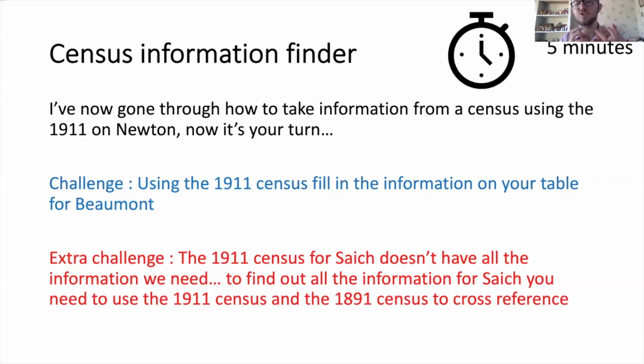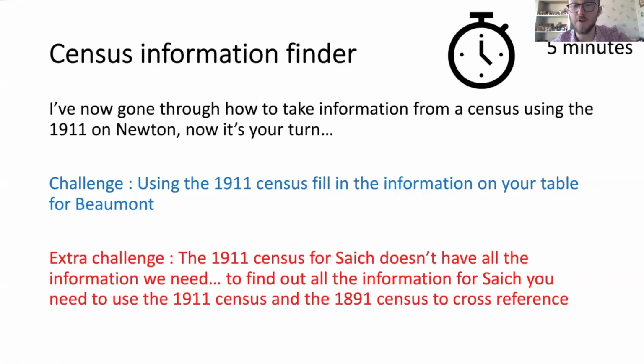Now, you need to use 2 censuses here, cross-reference them with each other to get all of the information that you need. So, guys, I'm going to give you maybe a bit more than 5 minutes if you need it. I've said 5 minutes here. Maybe that's a bit of wishful thinking there. But I think you could probably get it done in about 5 minutes, especially if you're just doing a challenge task. You can definitely get it done in 5 minutes. Extra challenge might take you a couple of minutes if you're thinking about it properly. But you need to cross-reference those sources. That's really important for that extra challenge task, okay?